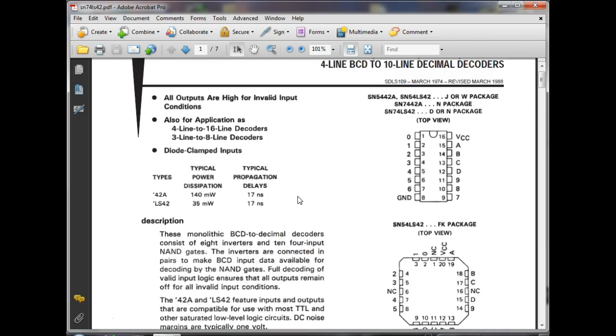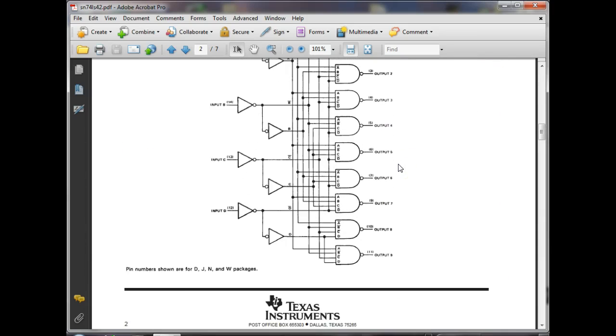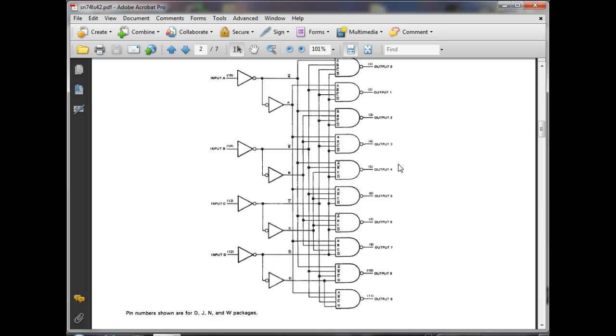So this is a 7442. Well, there's no such thing as a 4-bit BCD 11, right? You understand? So what it does, here's the truth table. The truth table is the actual makeup of it. So think about all the transistors here that would be required to do this. But technically, guys, you don't even need to know this. All you need to know is what it does, right?